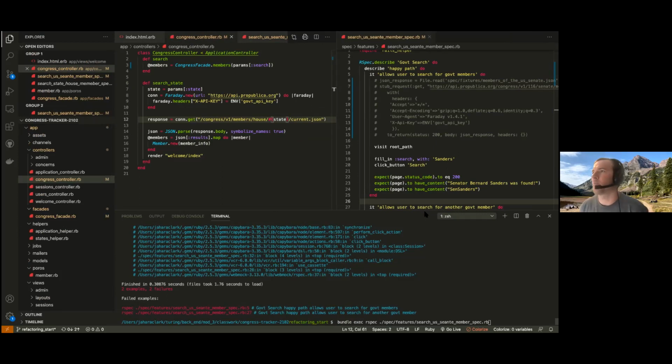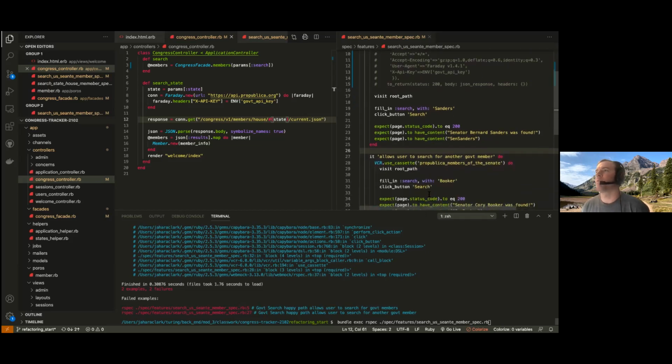All right, that's our path there. And then it says line 27. So that's telling me both of these are basically failing. Let's get it down to one failure just to hone in. Let's go with this top one.